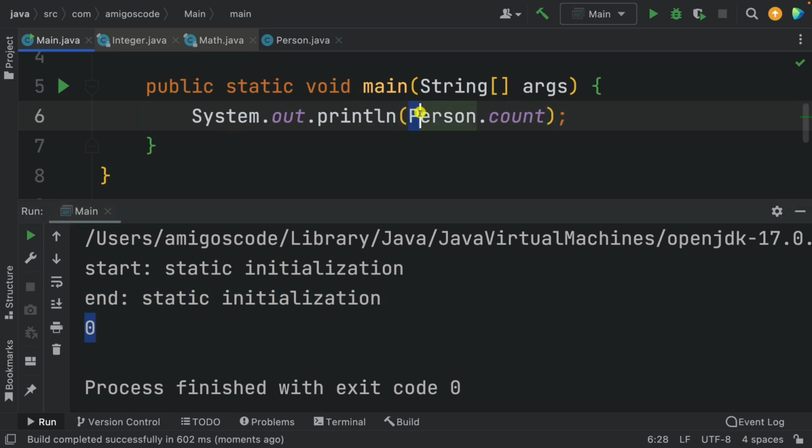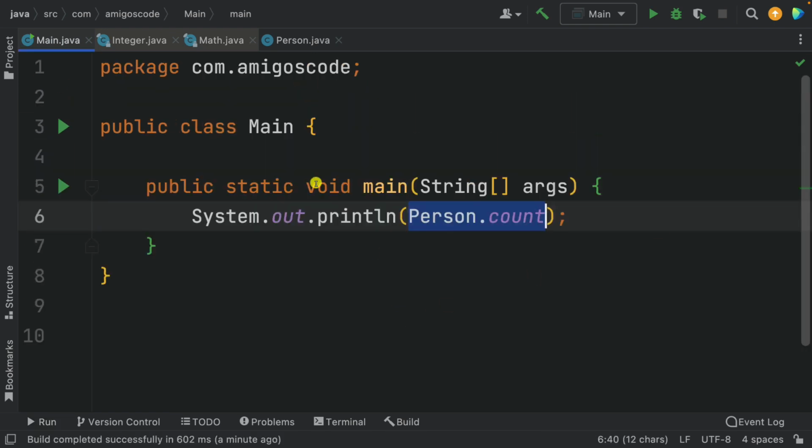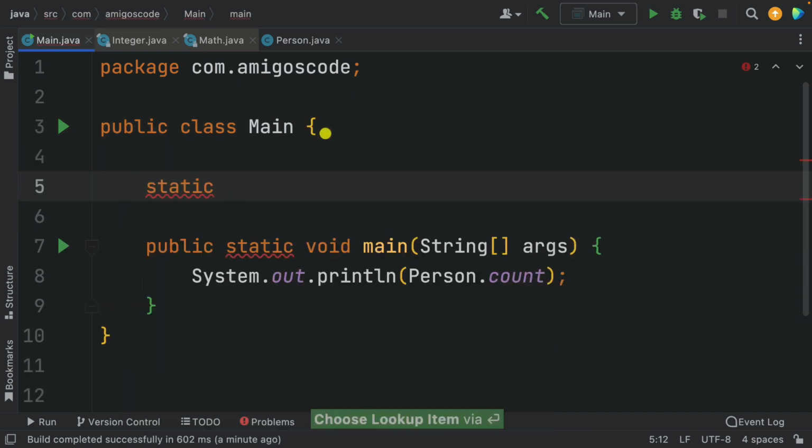So you saw that I didn't even have to create an instance of this Person class, but still whenever the class is called, basically that static block is initialized. Now, obviously you can have multiple static blocks. So here you can also have a static block inside of main in here.